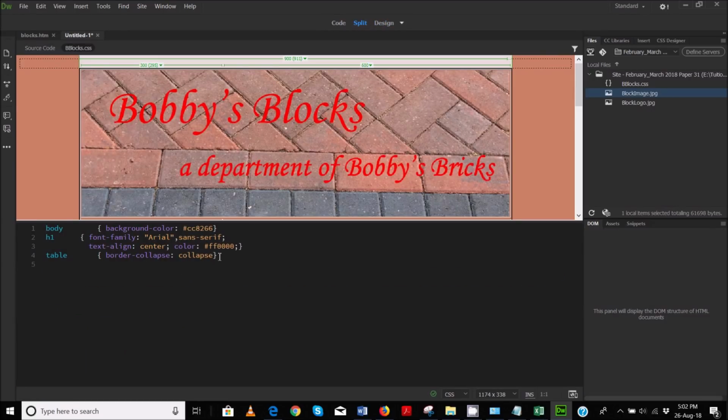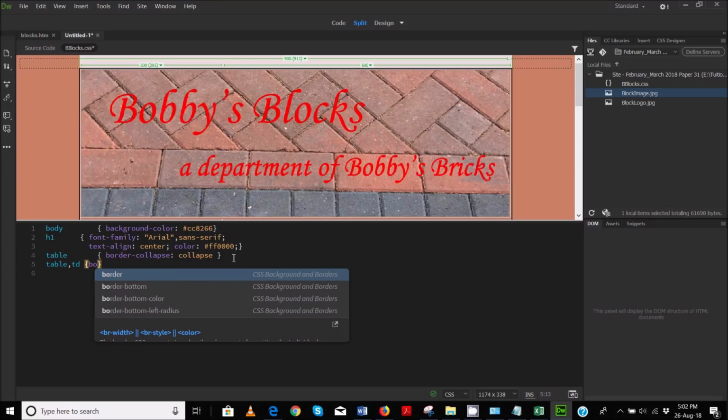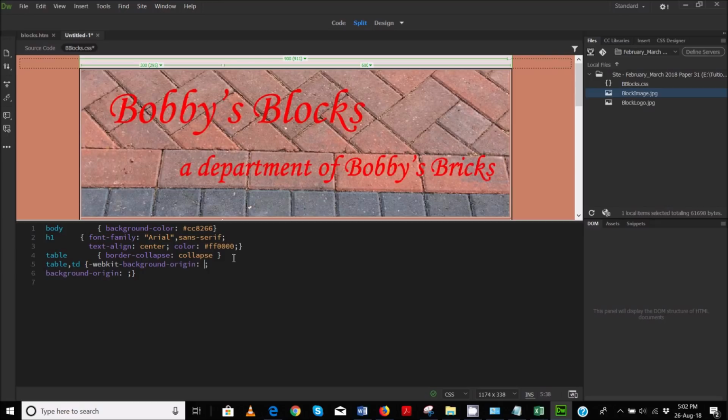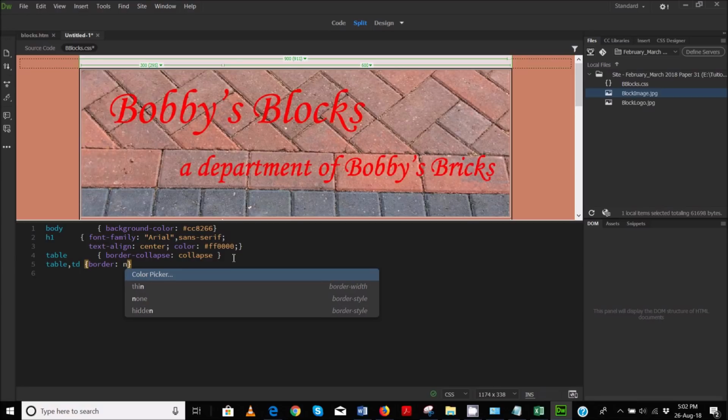Not both, let's say. So I'm going to say table border collapse, okay? And I will put a tag here called table, comma TD, and I'm going to put a property here to disable the border. So border is supposed to be none, I think.